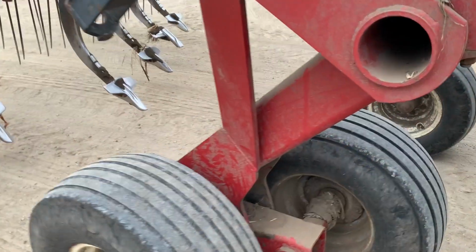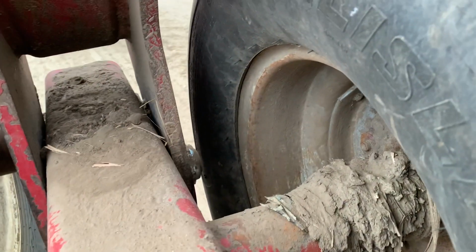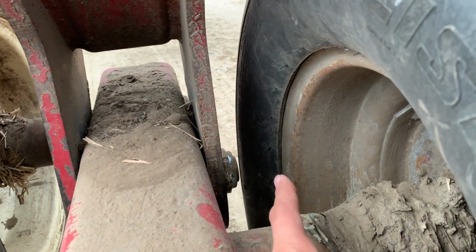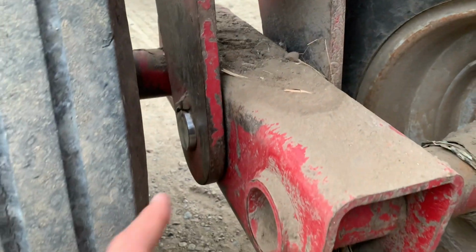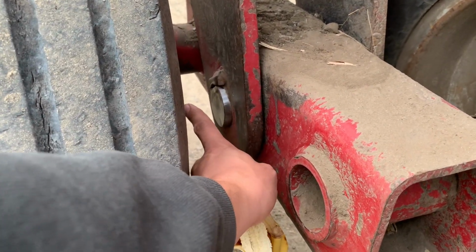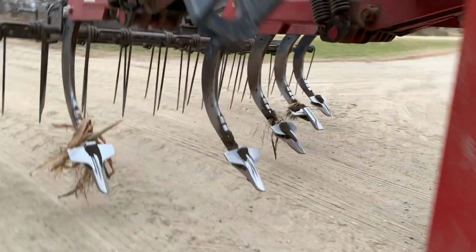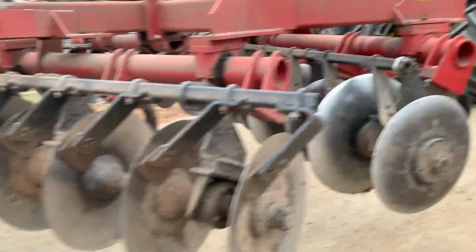Another morning inspection was this new pin here. When I was greasing it, I noticed that nut was backed way out to the point where there was only threads on half of the nut. So that was about to come out. Granted, that pin was only backed out a little bit, but you know, you lose that, you're gonna have a bad day for sure. So we got that addressed. And we're gonna try to keep going here.